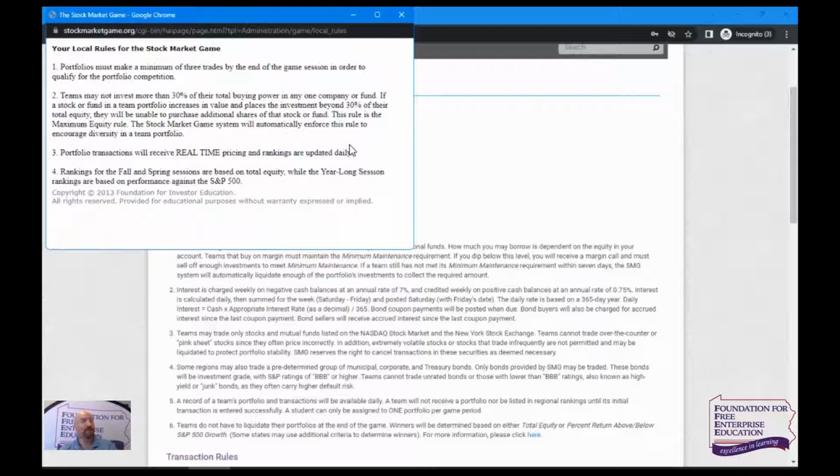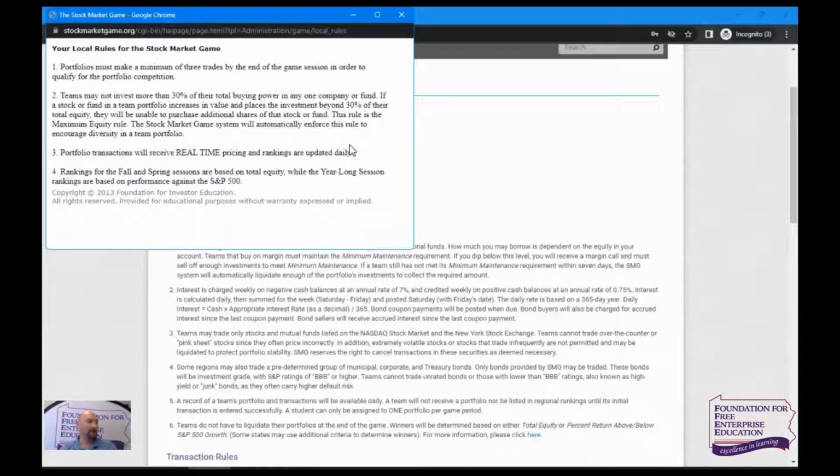They don't have to do anything, but the system will prevent them from purchasing additional shares. Every time they go to purchase, it calculates what they have and what they would have after the purchase is done. If it's over that 30% of their available investment buying power, they wouldn't be able to do it. They wouldn't be able to invest additional until they're below their 30%. Then that's the only time they could do that.